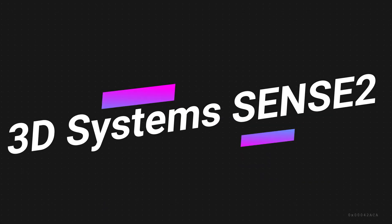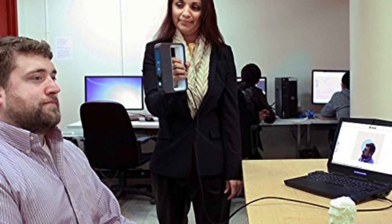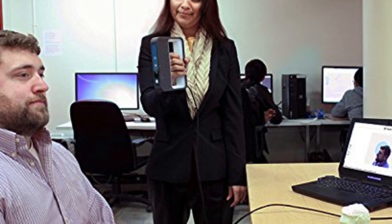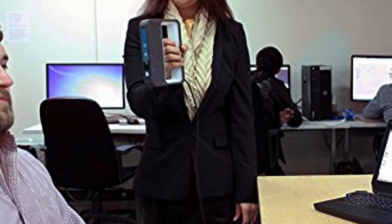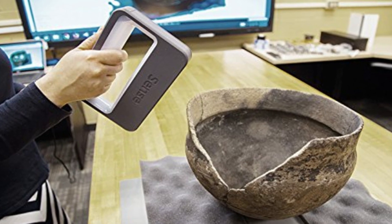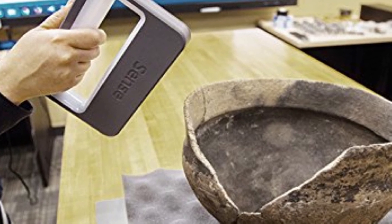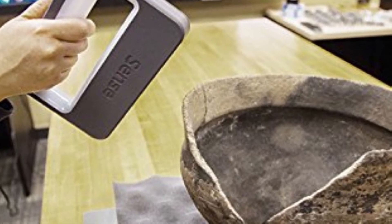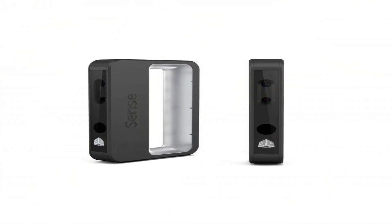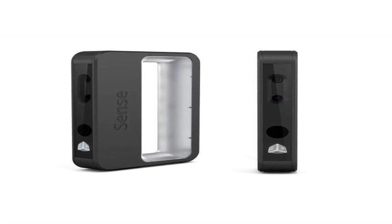The number 2 on the list is 3D Systems Sense 2. I just thought I would post my thoughts after using a 3D Systems Sense 2 for a few hours in hopes it helps others. I was looking for a scanner to scan engine compartments for the purpose of manufacturing exhaust products. My business is small and cannot afford the scanner I truly need. When researching hobby scanners, the Sense 2 and the Structure Scanner were the most popular. My initial scans of random objects in my house were pretty decent — similar to what I saw online of human head scans. Not perfect, but definitely gave good enough resolution that you could post-process the file and use it.